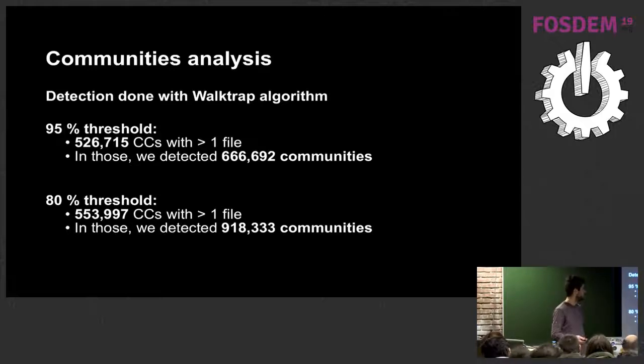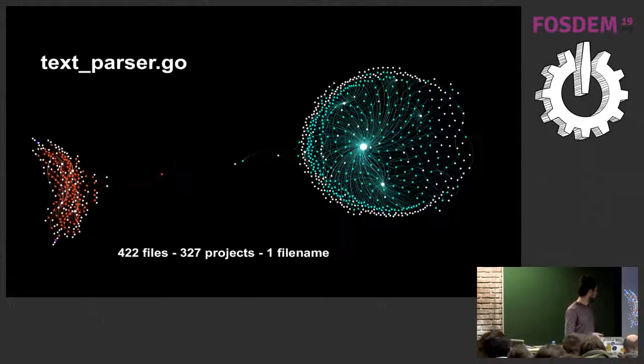So in order to judge whether this work was relevant or not, I had to look at communities and connected components individually, which was how I judged my work. As I was saying before, there were a lot of connected components which had a lot of Go files. One interesting thing was that a certain number of connected components only had files with one file name. For instance, this is a connected component with only files which are called text-parser.go.